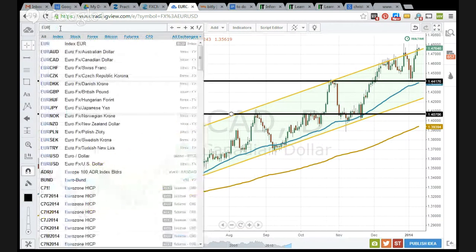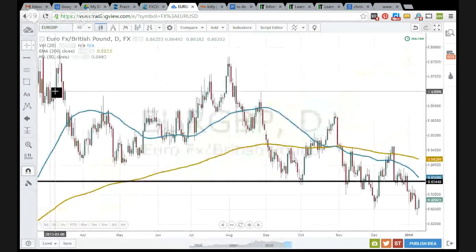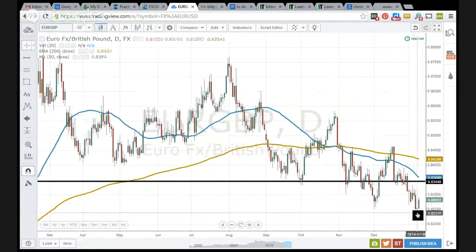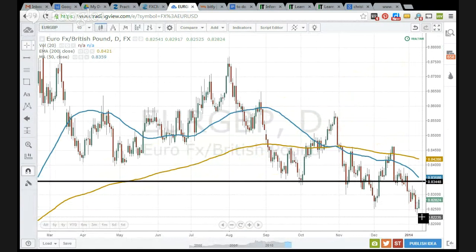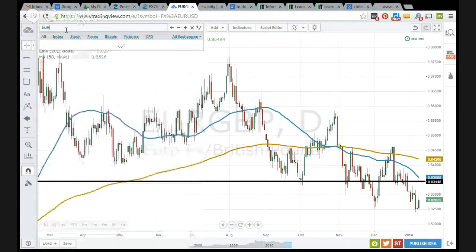Okay, Euro pound. Reversal here. This is a morning star pattern right here. So that's interesting, which suggests maybe a bigger reversal. However, I'm not interested in counter trend trading, as I routinely mention in these videos. If it rallies back to 83.44, that could be a level to short at. For now, it's just waiting. Let's see if it can even get there.